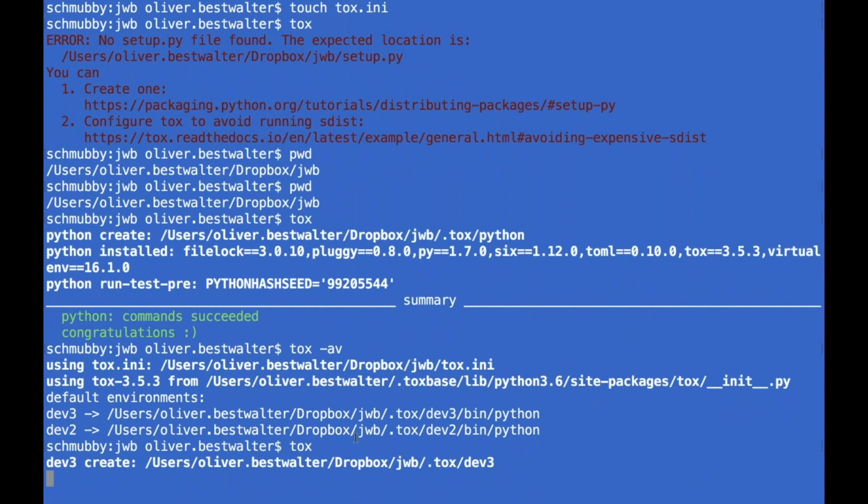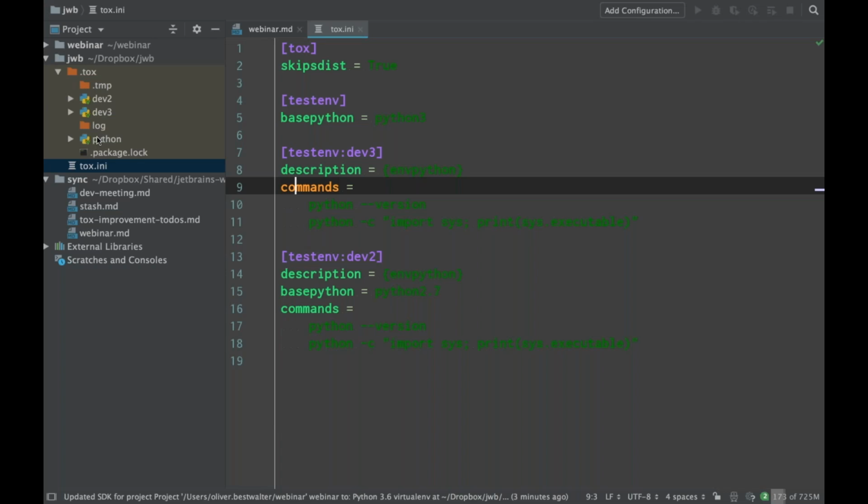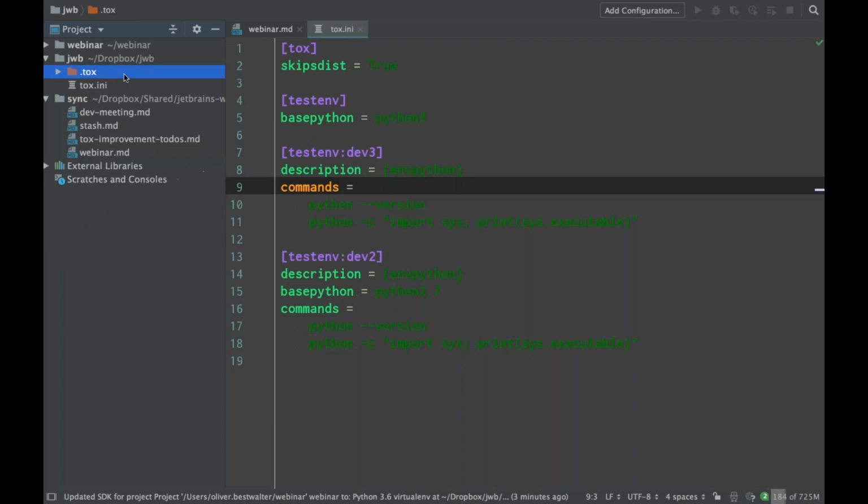I can also show that it's not going to delete this other one now. So it's going to create two new ones, and this old one is still there, although it's basically obsolete. It's unwired now, it's not discoverable. But it's still there. And the thing with this .tox is, you can throw it away any minute. There is nothing in there that has any value whatsoever, other than it's being created for you automatically.